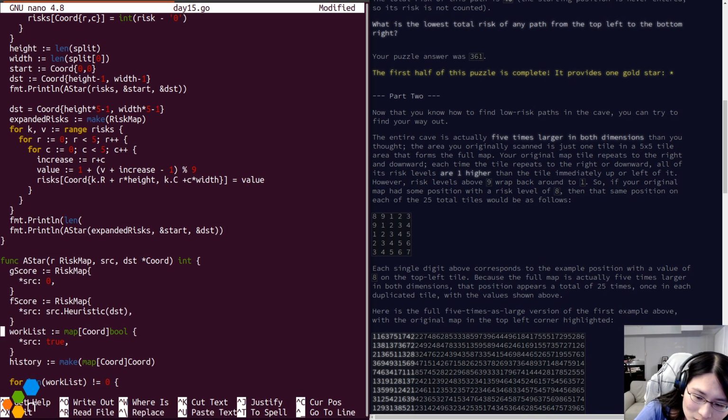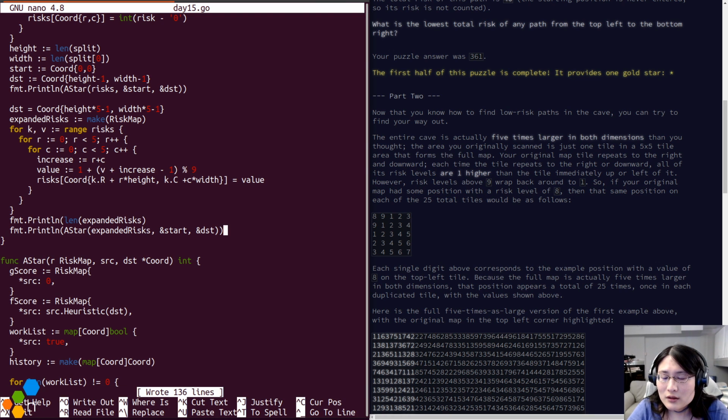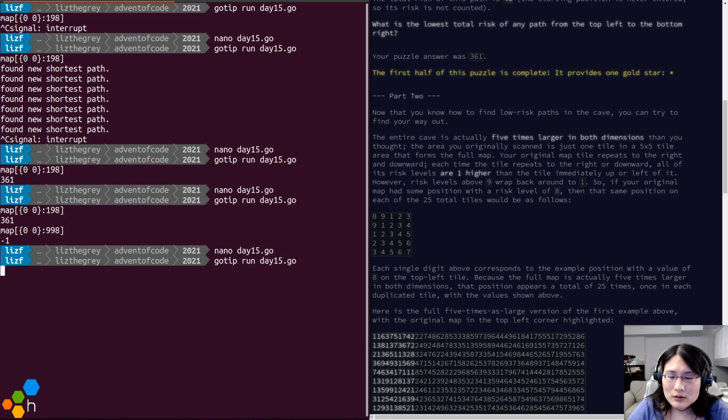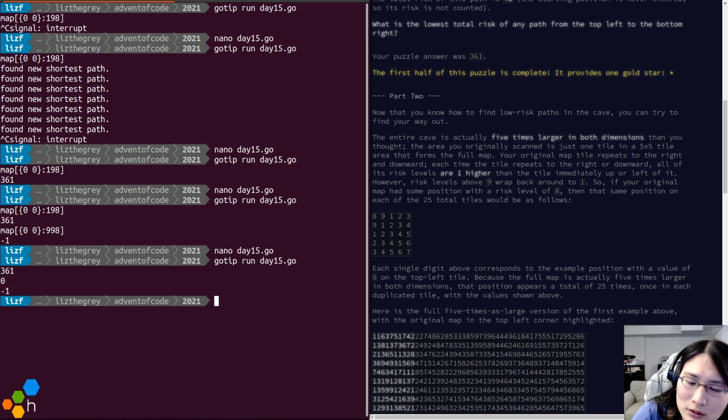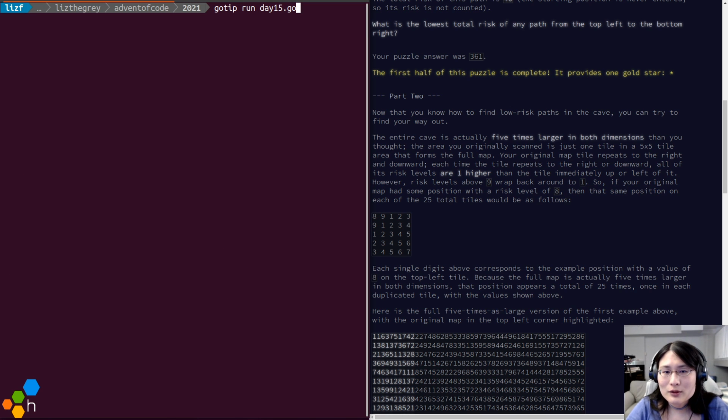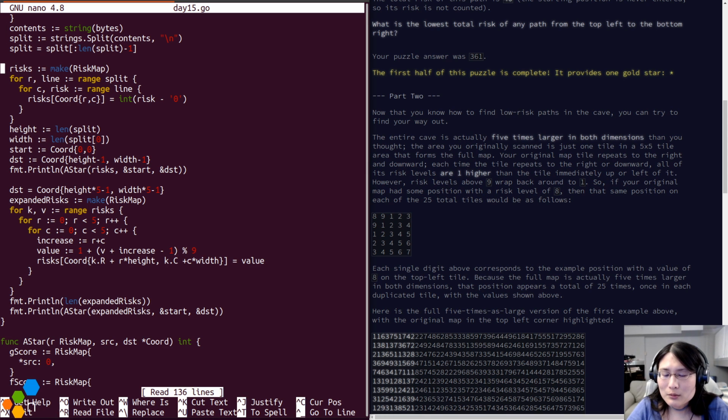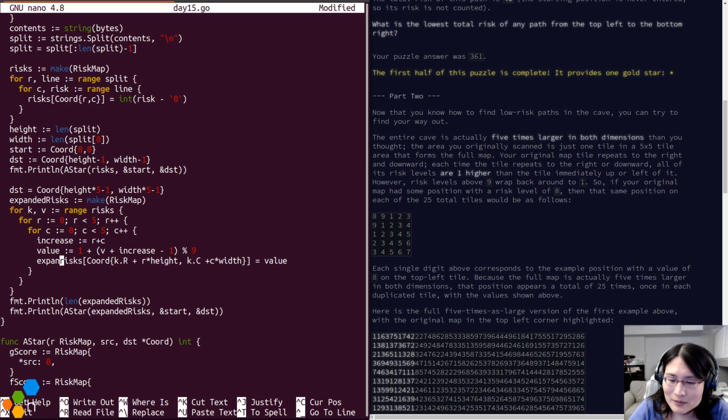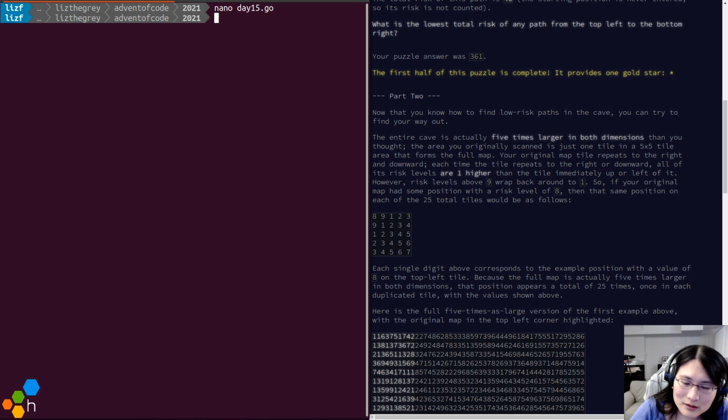I know I've got too many print lines there. Okay, cool. Okay, yeah, my expanded risks is completely wrong. Oh, that's because this is expanded. Is that number going to be correct? Yeah, it's 25 times 10,000. Yeah, that's good.